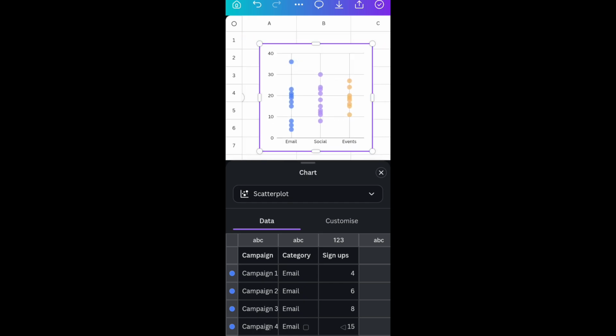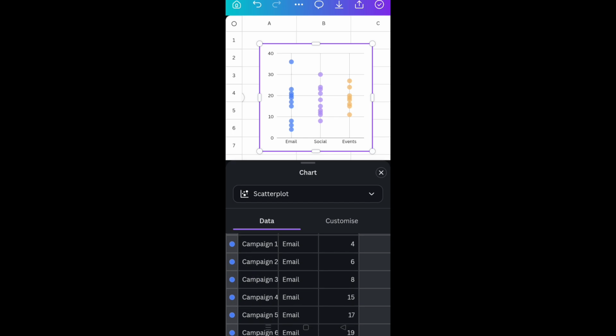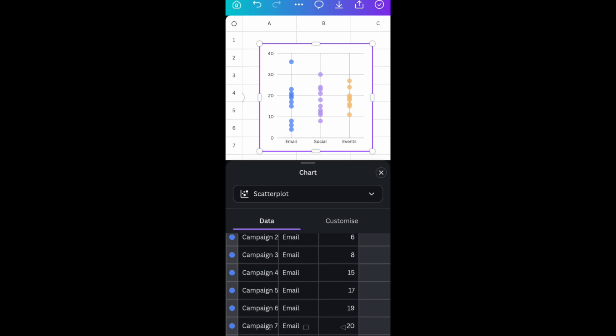Okay, so first we will discuss one by one the data tab and the customize tab. Under the data tab you will find a table or tabular data which is displayed as a plot graph in your workbook. So basically this is the data. If you want to change it, you can change it, or you can use this data to understand.